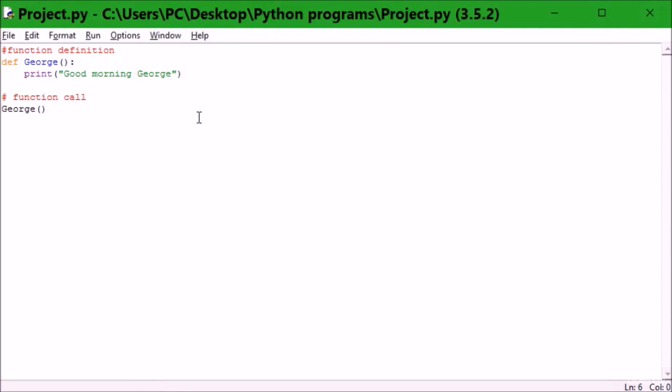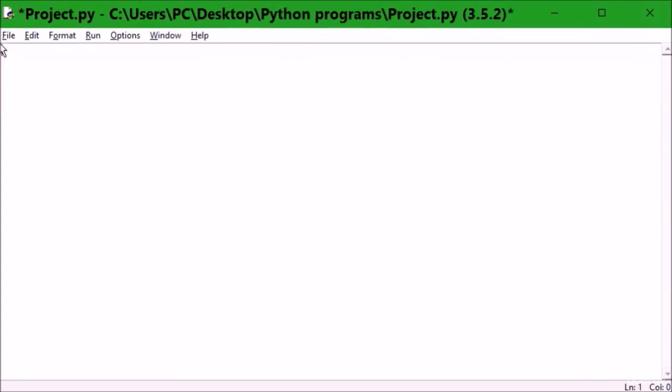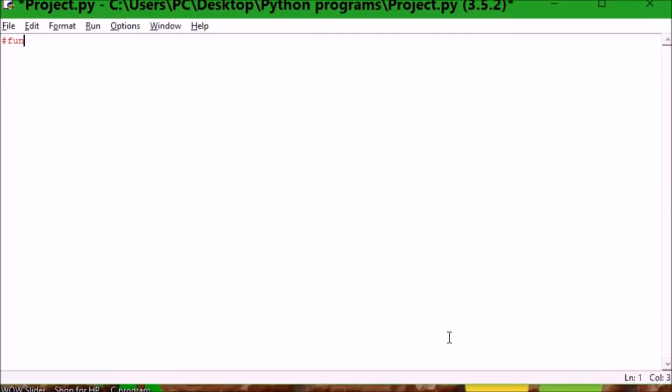So let's go and make something deeper. We can return values in a function. We can return more than one value. I can return one or two. I'm going to remove this. Let's see how to return values in a function. Let me define this function. I will always put a comment so you know what I'm doing. Function definition.